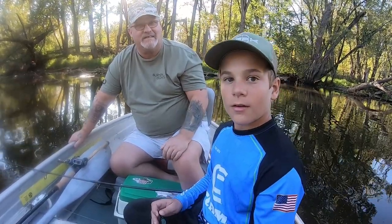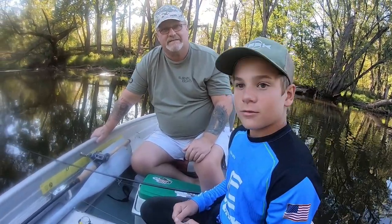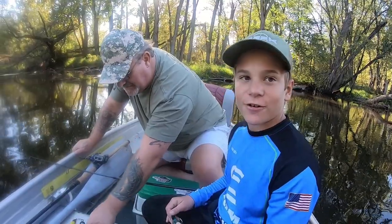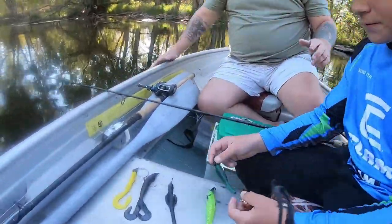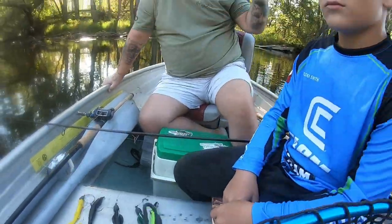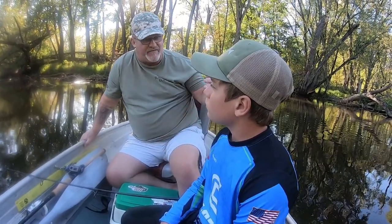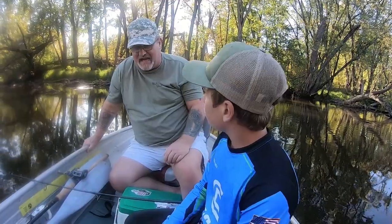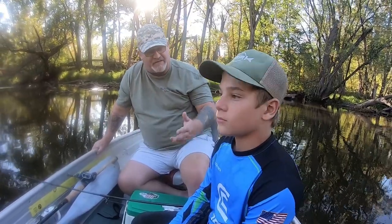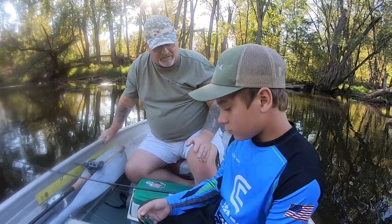They got lost in the trends of all the other big baits, but they're still working. Last year I caught some fish on them and got thrown once too. These baits are at their best in the late fall, but when you're fishing deep clear lakes with steep breaks, deep weed lines, edges of rock piles or sandbars, or even rivers like the Chippewa River with current and breaks, these baits work extremely well. They're very simple to fish with.